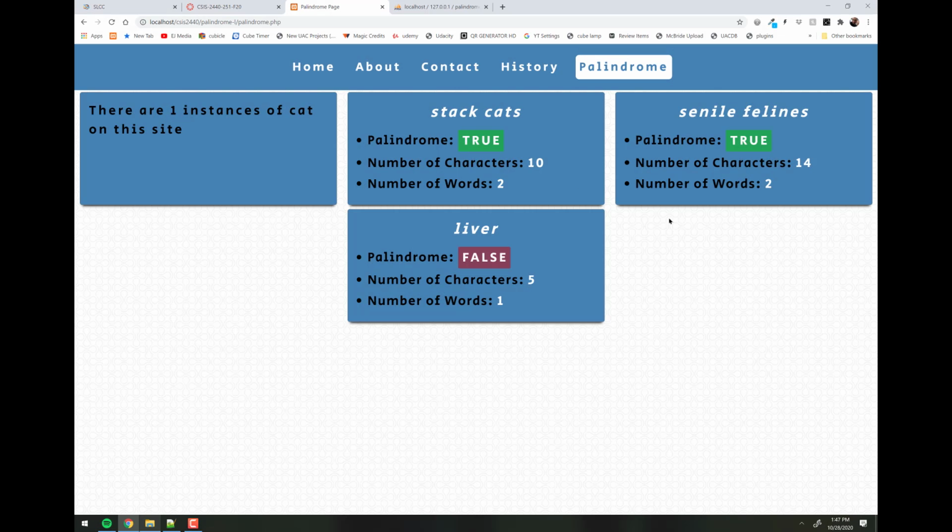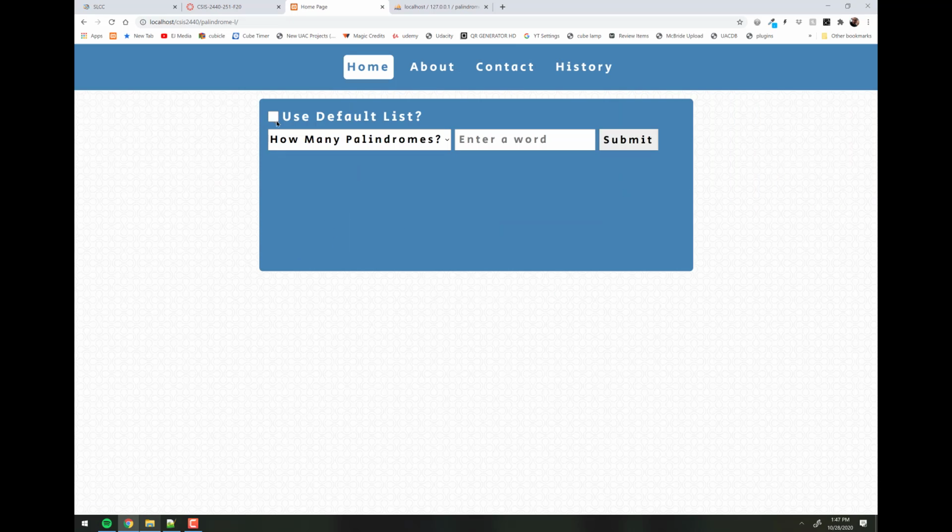So the question is, this default business, what's going on? By the way, notice that it's no longer grayed out because there's something in the database. What is that all about? The fact is, when we first decide to publish this site the very first time with nothing in our database, the very first user that comes to it will have a grayed out checkbox and nobody else ever will, forever. Because every time a user adds a palindrome or 10 palindromes or whatever, that database just grows huge, and someday, 5 years from now, somebody's gonna check the default list and it's gonna check thousands of palindromes, right? Because they're all in the database.